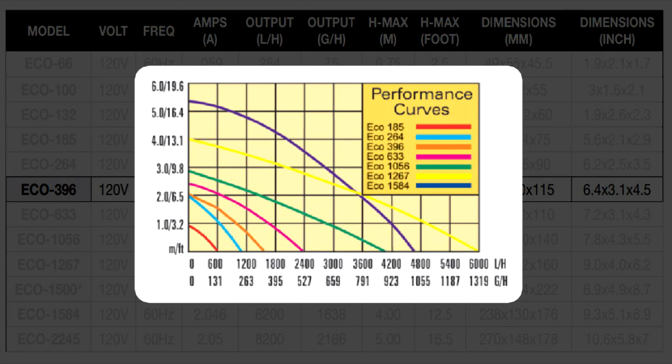As you may know, pumps have to fight gravity to pump the water up the hill. And these performance curves demonstrate the volume of water a pump can pump at certain heights. Our pump is the EcoPlus 396, which is represented by the orange line. On the left-hand side, you can see the maximum height the pump can pump any water. That's 6.5 feet or 2 meters. And on the bottom, you can see the maximum volume a pump can pump. In this case, for the 396, it's 396 gallons.